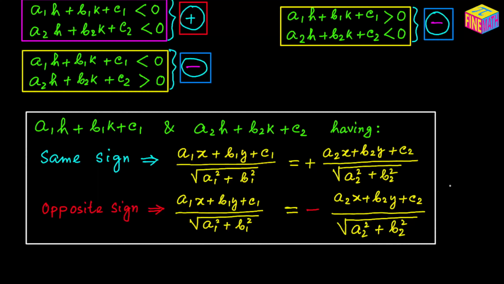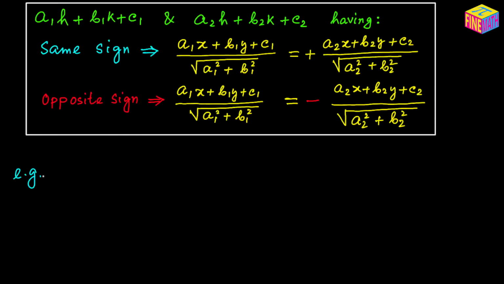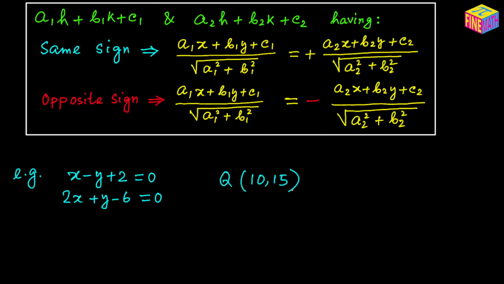Now let's take an example and try to understand how to determine this. Let's suppose we have been given the equations of two straight lines like this, and we have been asked to find the equation of the bisector of the angle that contains a point Q whose coordinates are, let's say, 10, 15, for example. So first we are going to quickly evaluate each of the expressions using the coordinates of Q. From the first one, what do we get? If we use the coordinates of Q, we get something like this. In place of x, I'm going to use positive 10. That's the x coordinate of the point Q.